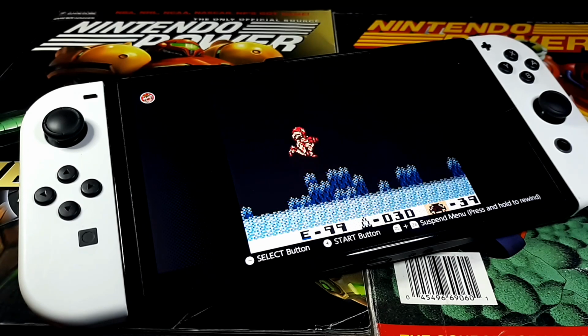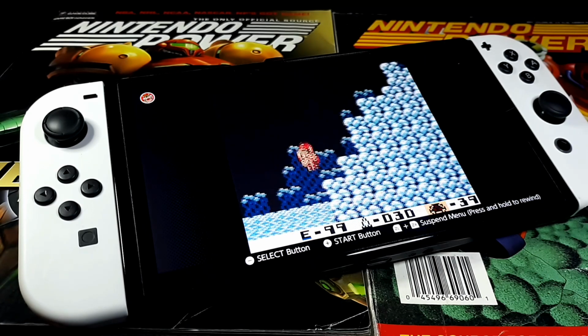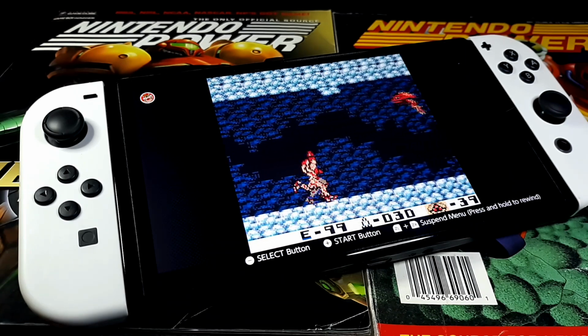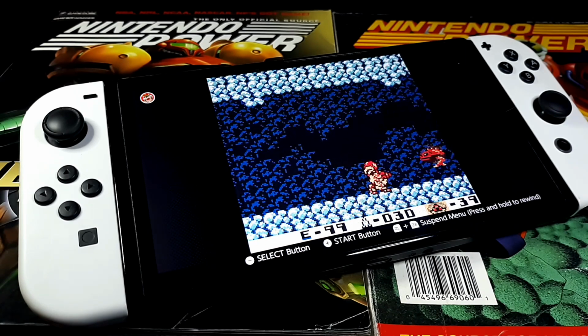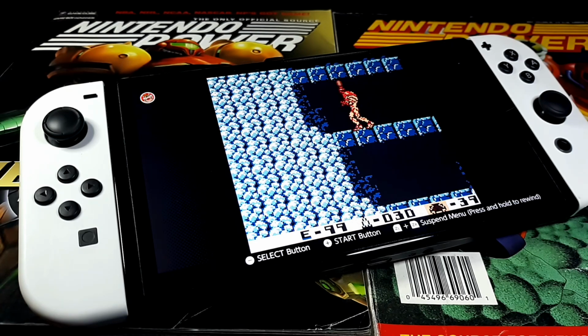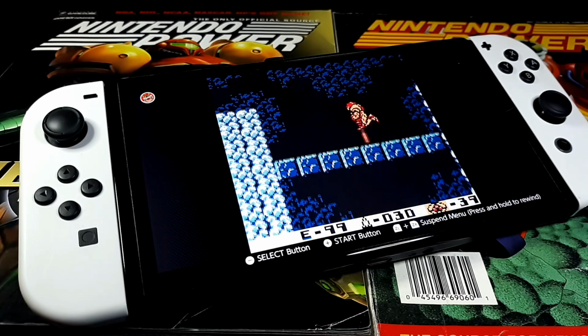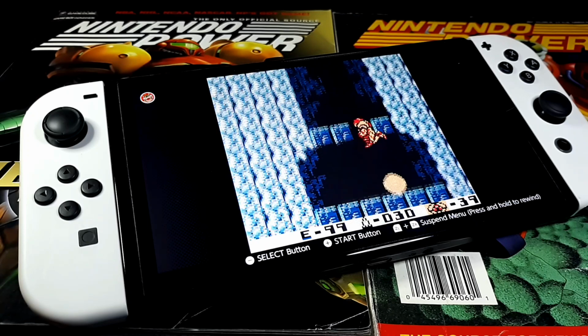Now the main reason why I'm not a Metroid fan is the whole exploration part of the game. The backtracking, the finding the weapons to open doors. That stuff is just not my kind of gameplay.